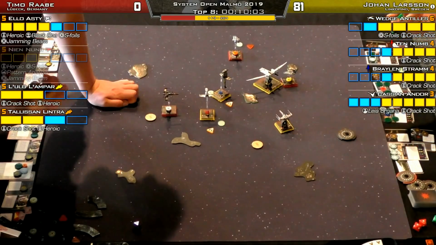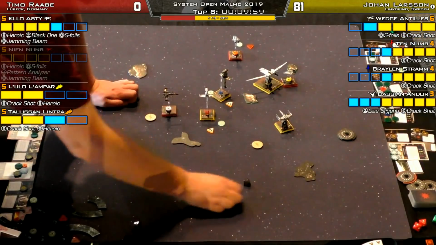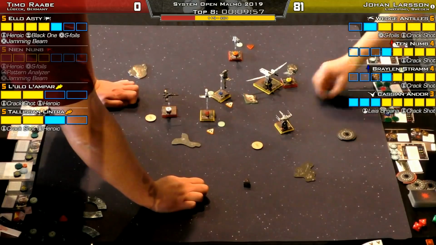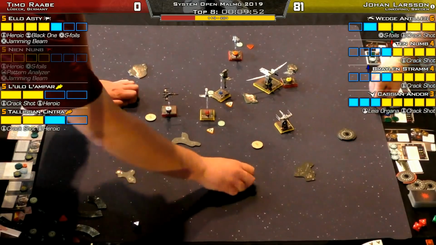X-Wing top cut players, that is 10 minutes remaining in your round. One hit, and 1 blank gets re-rolled. I'll take 1 more. So it takes 1 on Braylon's.